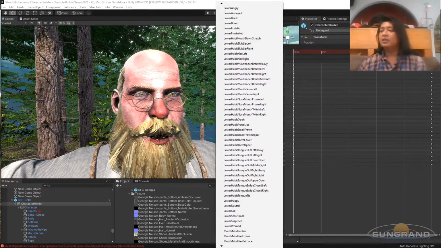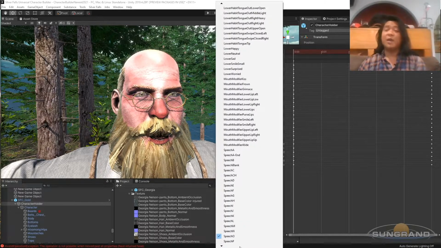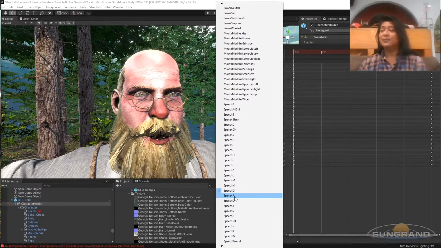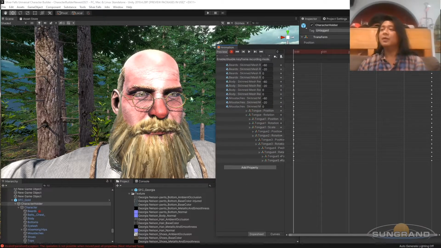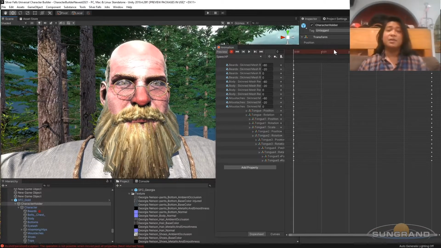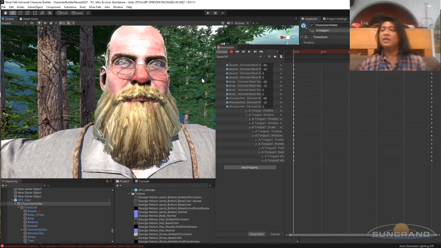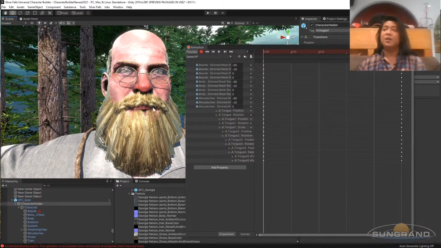Okay, now let's move on to, let's see here. Luckily, some mouth shapes look quite similar. So let's have a look at the letter P. You can see the character is pursing his lips. So I actually started by using data from the letter M, and I sound out words and I sort of think about how my mouth moves, and I think M. So that's how his mouth shape is like that.